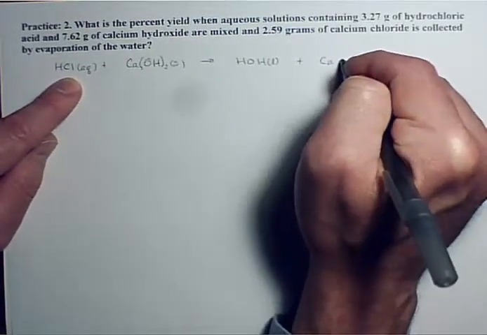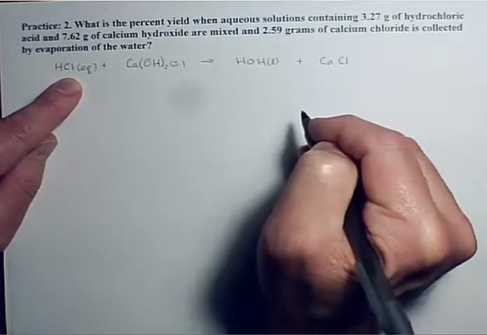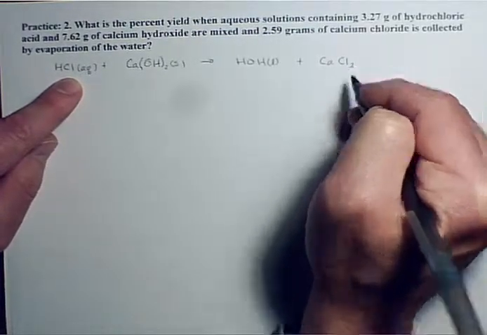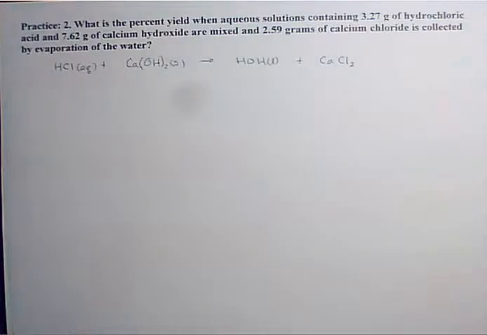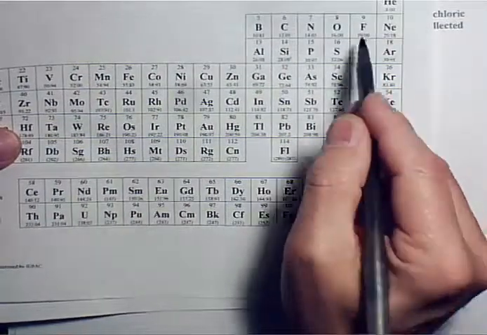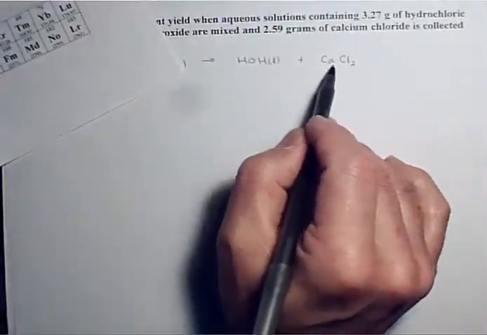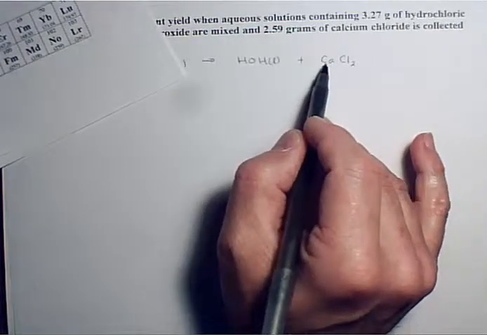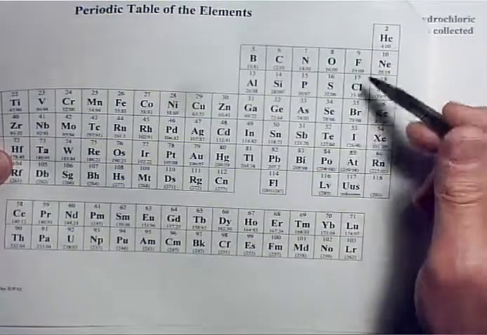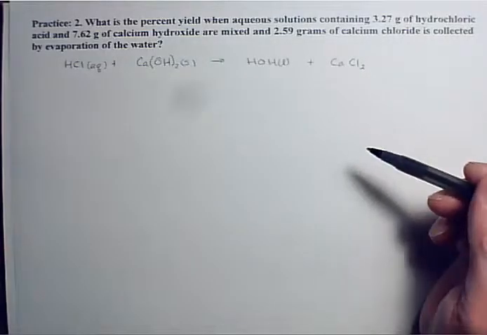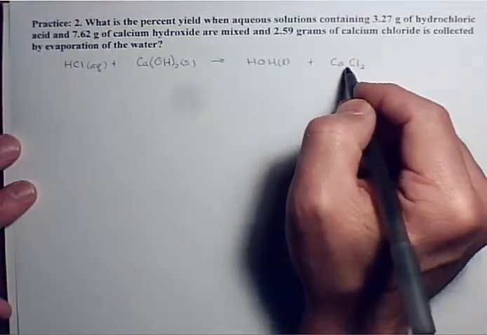Calcium is 2+. Chloride is 1-, so we're going to need 2 chlorines or 2 chlorides. Now, the reason you know that chlorine has a 1- charge is that it's in column 7A. And in a binary compound like this, and binary means only two elements, chlorides have a 1 negative charge. Alright, so we know if this is aqueous or not.